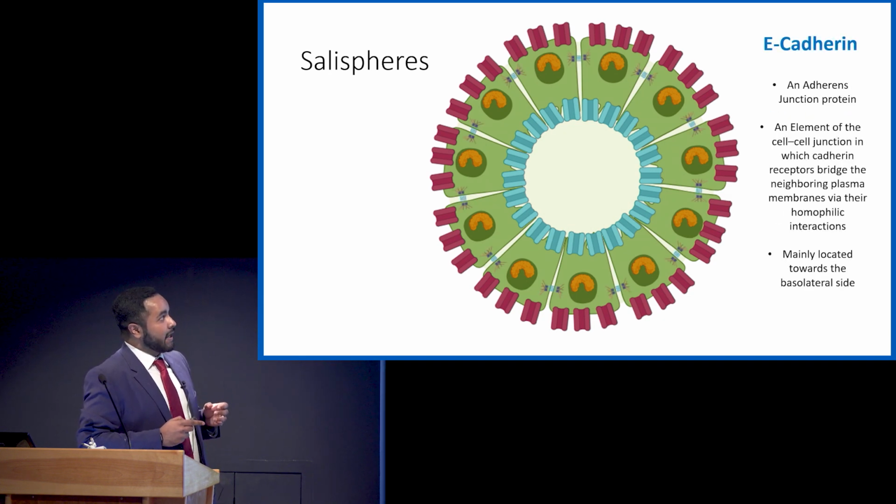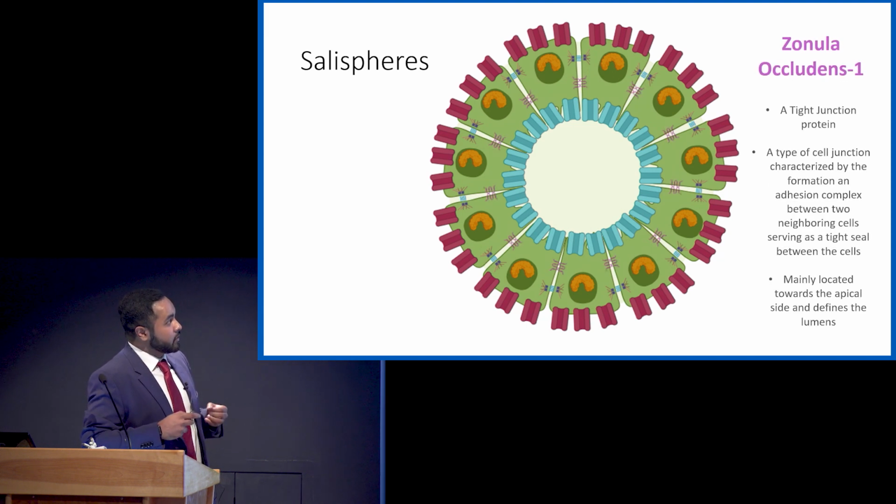These also should have E-cadherin adherens junctions. They are basically junctions which bind neighboring cells' plasma membranes together, hence forming and maintaining the structure of this organoid. They should also have zonula occludens 1 (ZO1) tight junctions. These act as seals between the cells and hence show as a sign of polarity in our cells, that the saliva is being transported only in one direction towards the acini lumens.